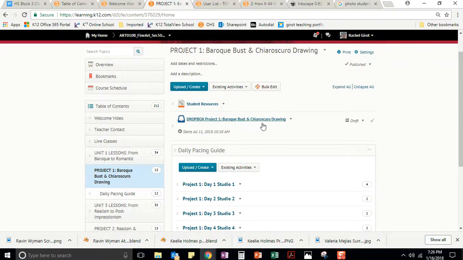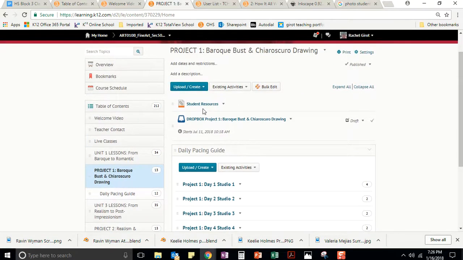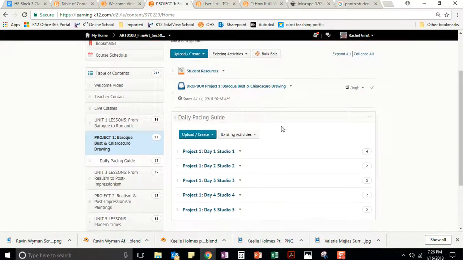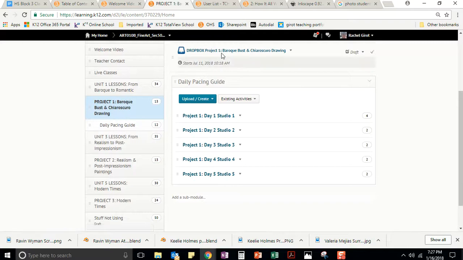I haven't posted any directions. These are the K-12 suggested pacings, and you're welcome to take a peek in there at the directions. I will also be posting some examples of student artwork and just trying to make it a little simpler for you. So remember, in those drop boxes, you're not only going to submit a very professional image of your artwork, but you're also going to submit a photograph when it's partially completed as evidence that it is your work.